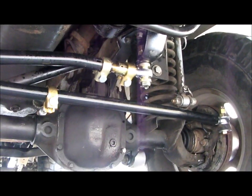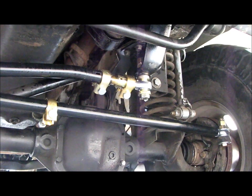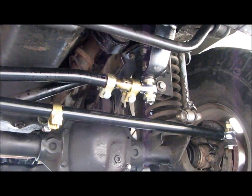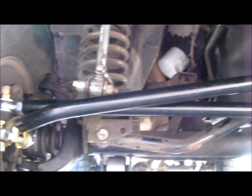I will definitely be going with them for a long arm setup, their 7-inch premium long arm suspension lift kit, and also their rock sliders, just based on the quality and the ease of installation on their steering kit.